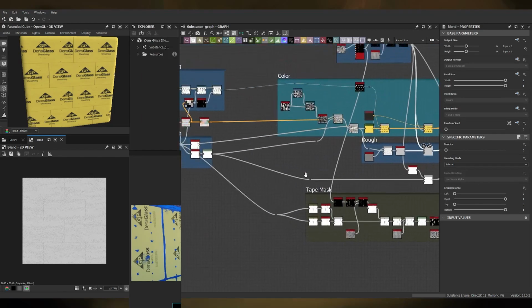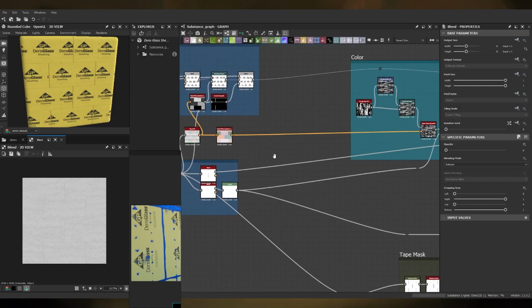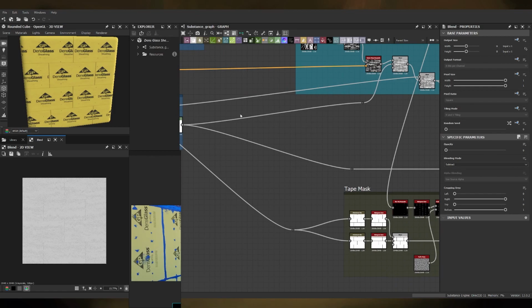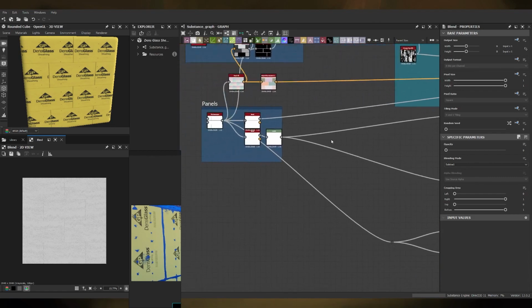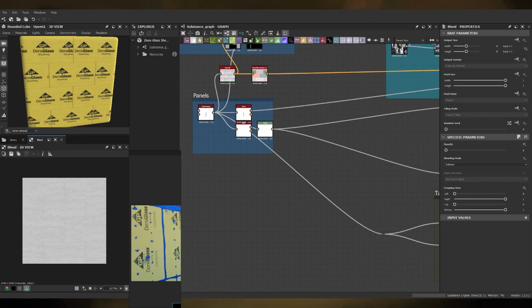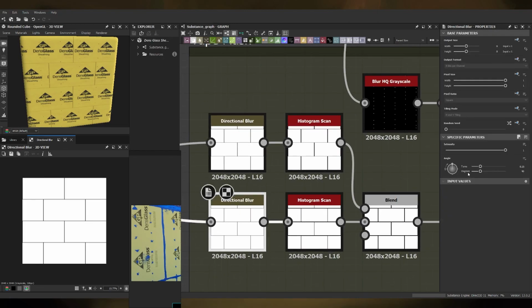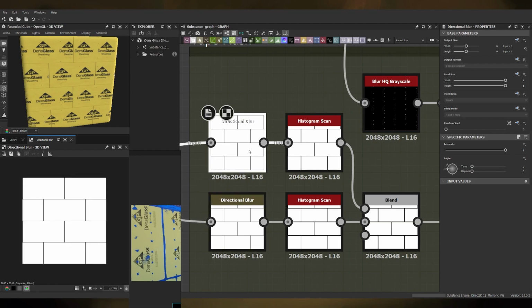So what do we do? Well, for starters, we have to make sure that despite what we do to the bricks with the tile generator, the mask will always go over the edges. So we can't just make another brick texture and then shrink it a little bit. That would be silly. That would be a waste. No, don't do that. Instead, take the original generator and pull it down to 2 directional blurs. One directional blur goes up and down 90 degrees. The other directional blur goes side to side.